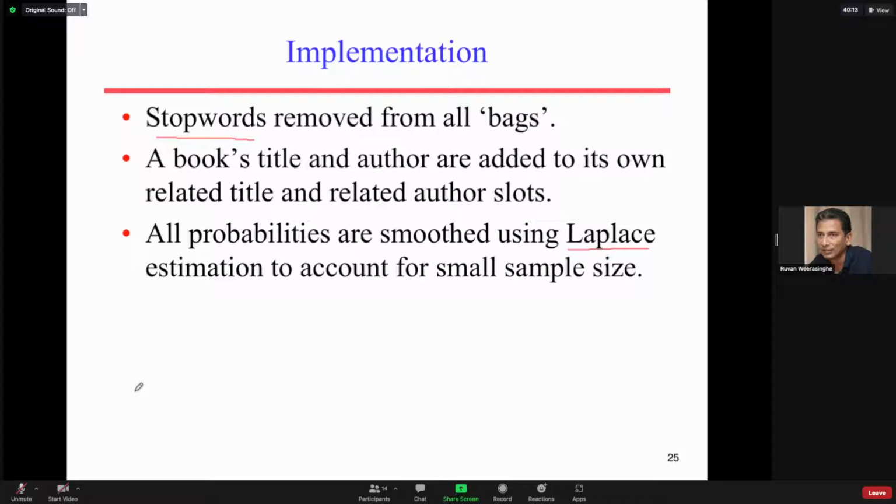Were you not sent the links, the Zoom links? Can someone unmute and say whether you were sent the Zoom link for the conference? Prashant, were you sent the links?